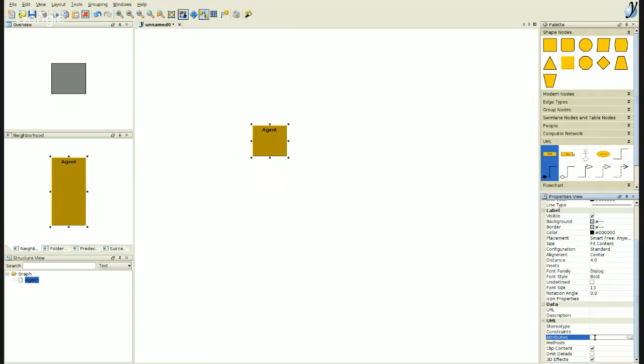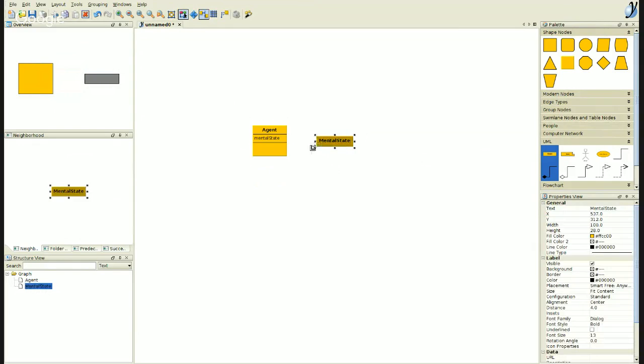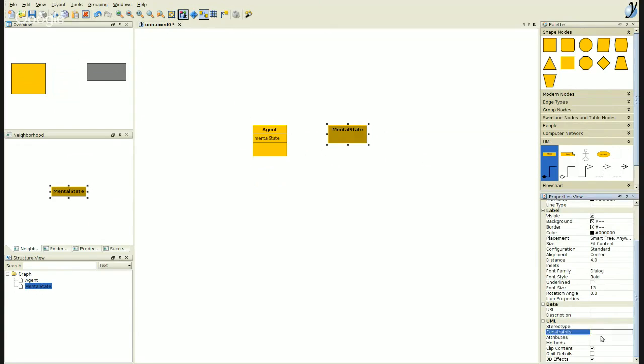So here we'll have an attribute that will be the mental state. And this mental state will mean to be a mental state, a class. I can align it. This tool is wonderful. And in this mental state, we'll have some other attributes. We'll have a self state. I don't want to call it a mental state because the mental state is of the agent, and it is composed of something that I don't know the name of.